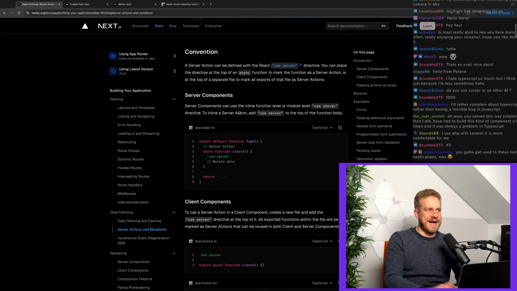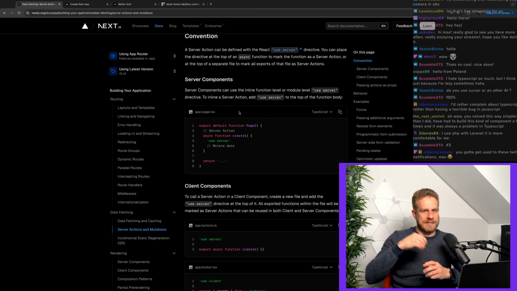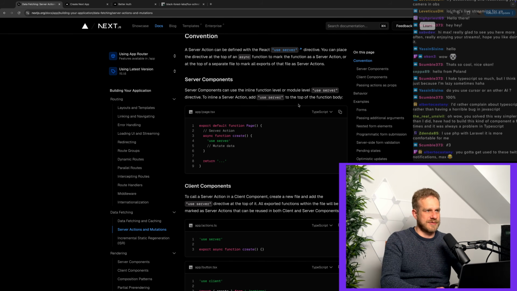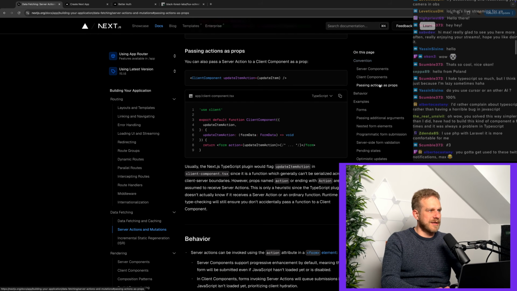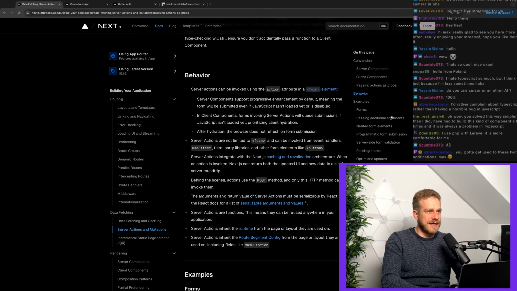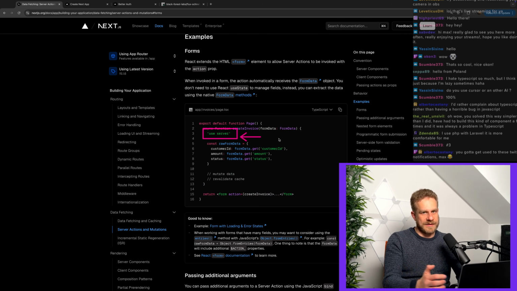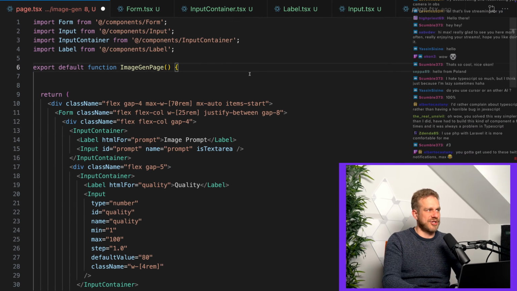And you can also define actions, functions to be executed on the server, but you can tell Next.js that the function should be triggered from the client side, and it will behind the scenes basically send an HTTP request to an invisible API it creates for you on the server. And that is what I want to do now. I want to create a server action. You do that by creating a function in the same component where you have the form, and you add use server in that function. By doing so, you tell Next.js that it's a server action and that it's not executed on the client. So here I'll have my generate image function.